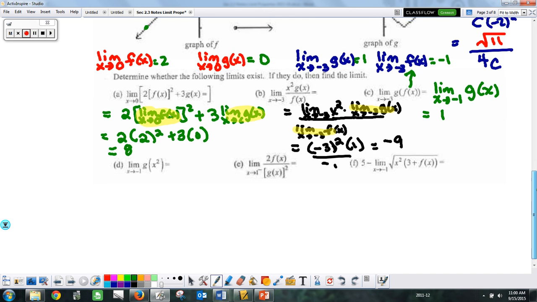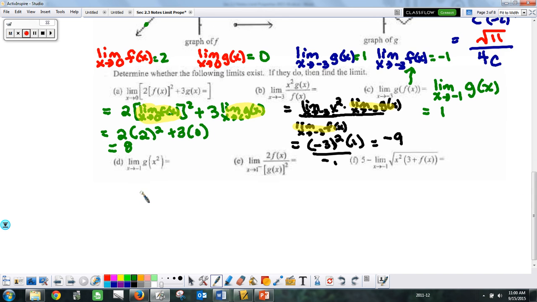All right, let's take a look at D. Again, two-step process. I'm going to come over here on the side. I'm going to decompose it, and I'm first going to do the limit as x goes to negative 1 of x squared, which is a nice continuous function I can plug in. Negative 1 squared is 1. So once I get that, that becomes the new limit, and I need to figure out where the outside function goes for that function value.